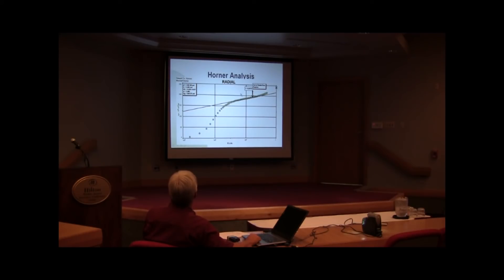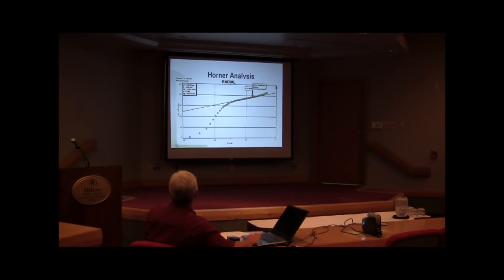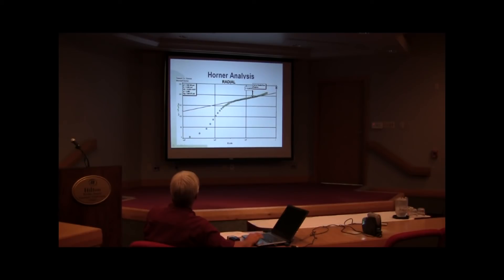I'm going to beat up Mr. Horner again here. If we look at the line that I put in here, this horizontal line gets superimposed onto a standard Horner plot over here. You can see where it goes through and you can see the pressure's actually still building. If I do a Horner analysis on this, I'm going to come up with a final pressure here, but in reality it's going to be up here someplace. Just to demonstrate why Horner is not valid.